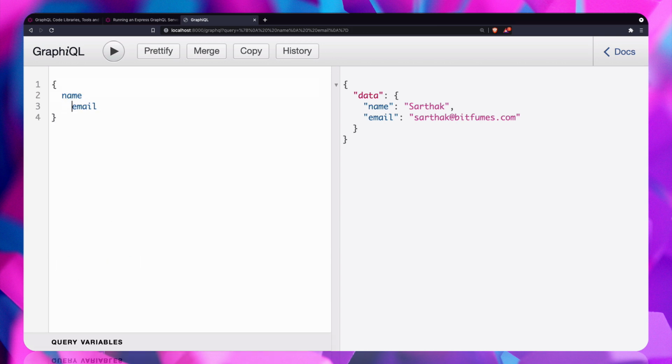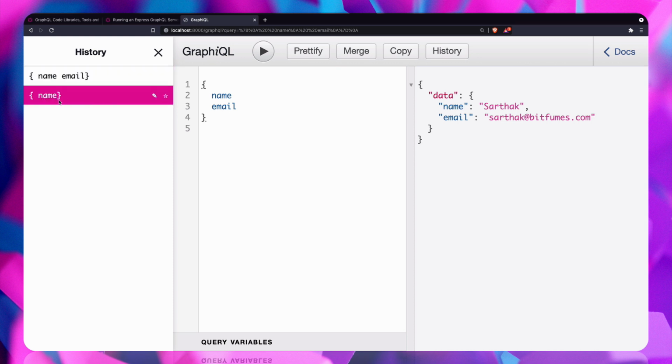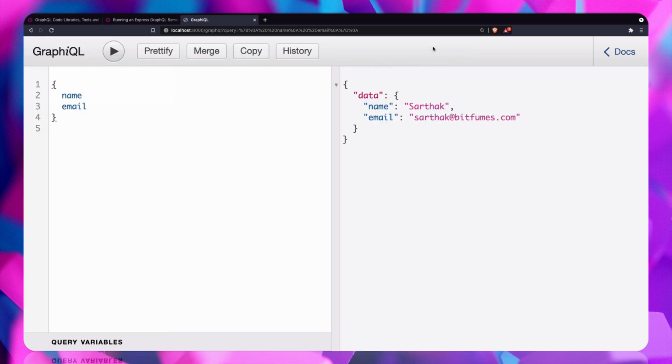Then if we are not having a prettified thing, you can just click here, it will just format it for you. And some merge, copy and history, you can see we have this history, we have the search for name and email, so history is here.